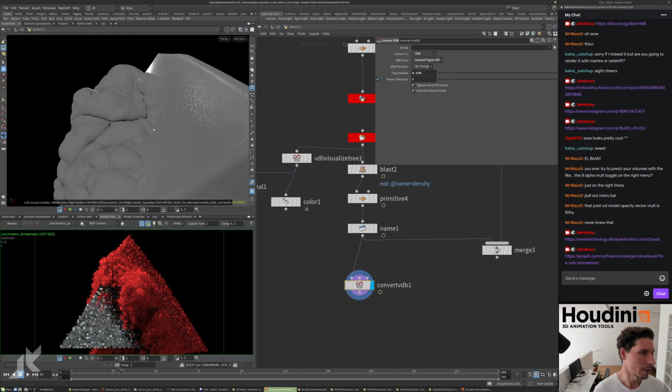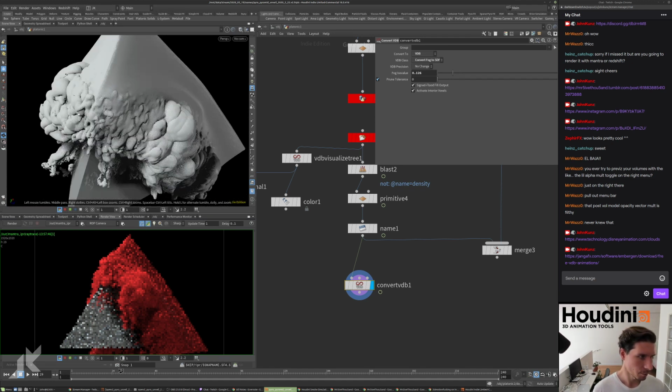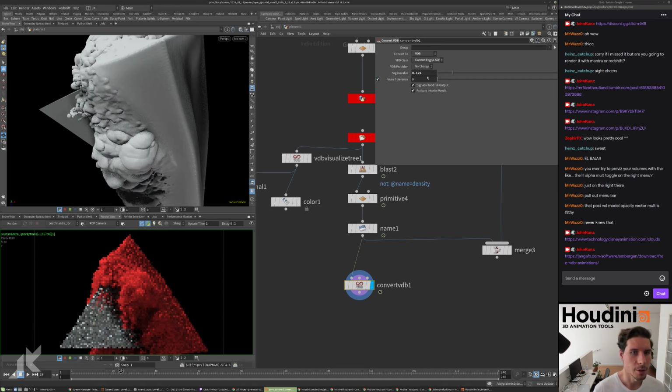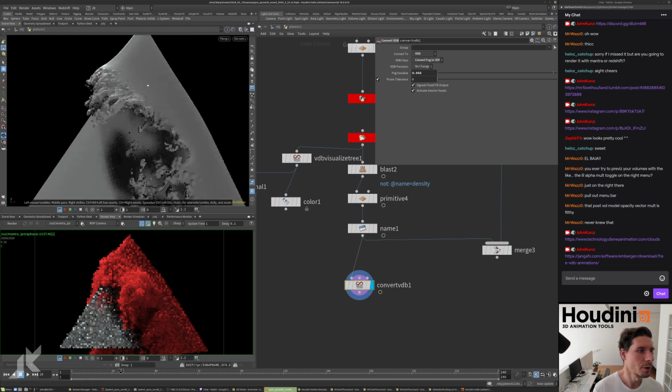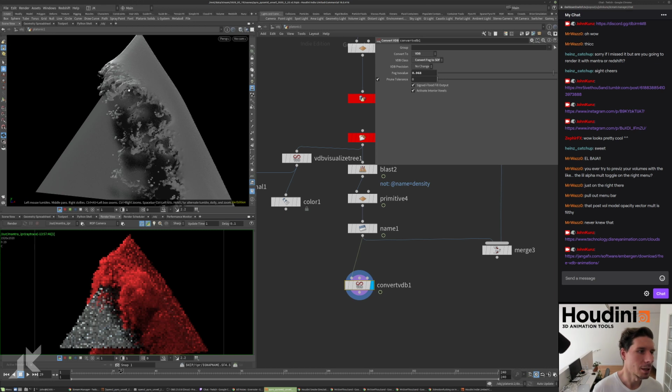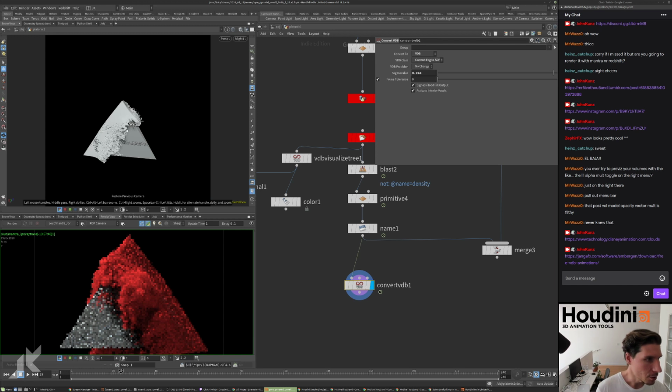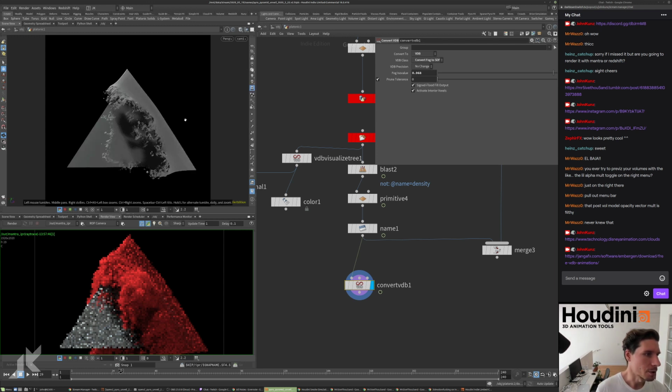You can see we can get different detail or different shapes from that. Generally, going lower with the ISO value gives you more of a blobby, bubbly kind of look. Going higher will give you more detail, but sometimes it doesn't look as clean, not as smooth. You can see we're missing a lot of that big pressure area. But both of these could be pretty interesting results to play around with.